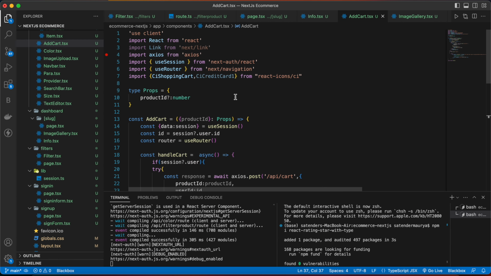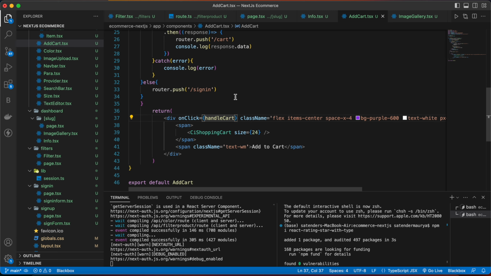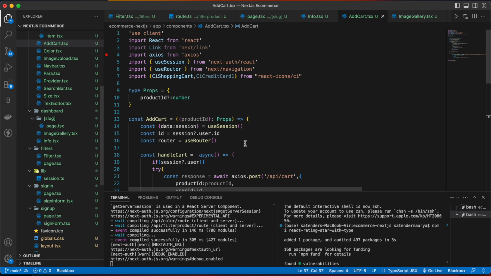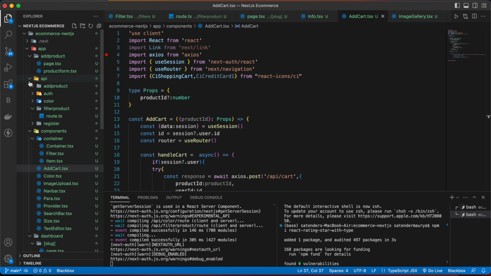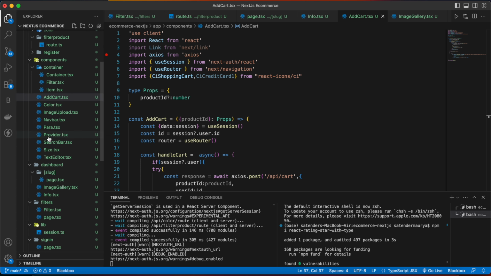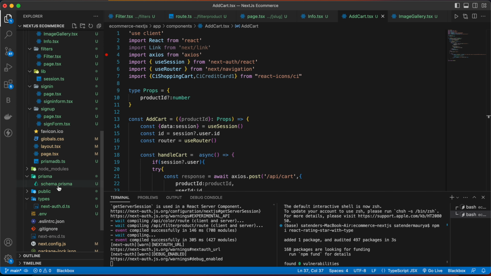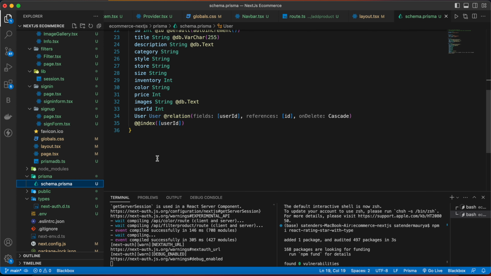And now that our add cart component is ready, we have to make our API route to add that product to our database. So first let's go to the Prisma schema, and here we are going to define the model for cart.